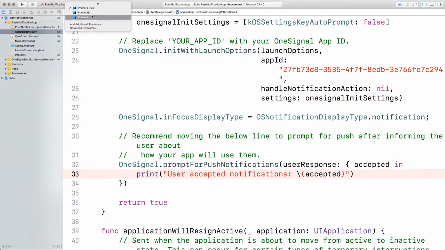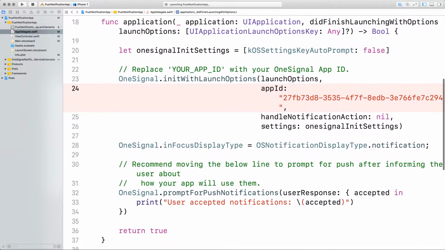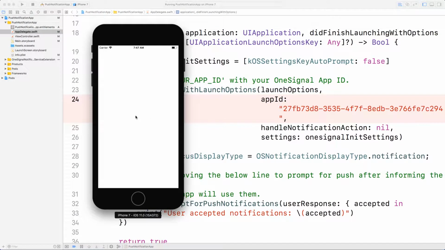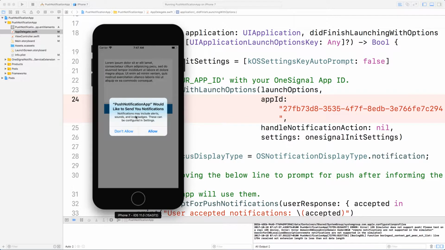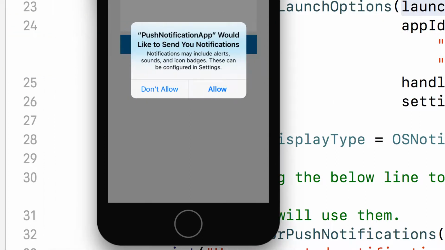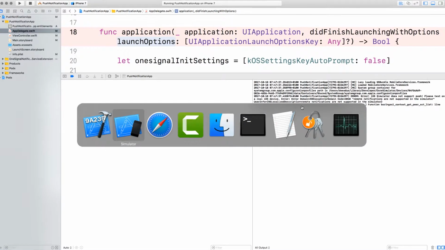So what I'll do is I'll select iPhone 7 and I'm going to press Command R to run the app. You will get a comment in the console that tells you that you cannot run the app on simulator, but it's fine. We're going to run it on my device as well. So let's wait for the app to run. As you can see, it prompts us, even though we're on simulator, push notification, we would like to send you notification. Let me show you. I'm going to drag the. Okay, so let me go back to the simulator.